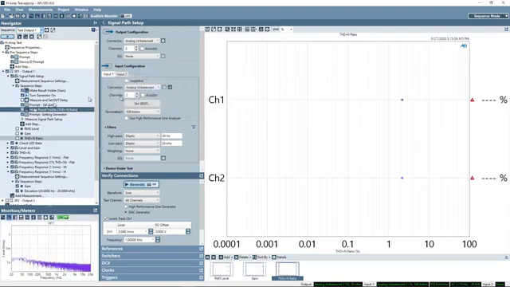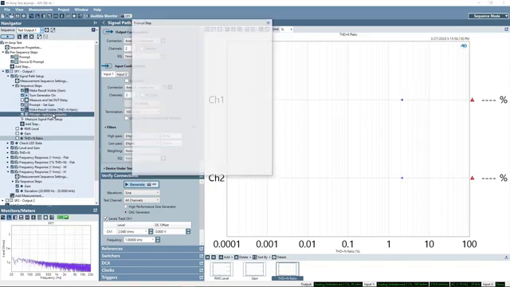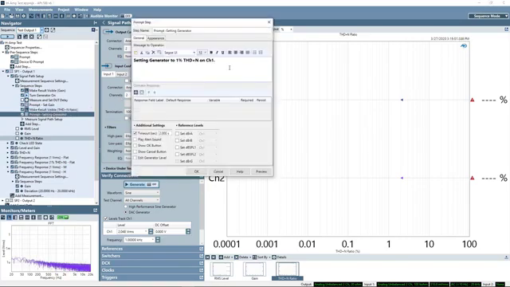And then the very next step is a prompt that we're setting the generator to 1% THD plus N on channel 1. Now this prompt doesn't have any response, and it only shows for 2 seconds. So really this is just to advise the operator that we're doing a regulation measurement. And let's have a look at how we're doing that.